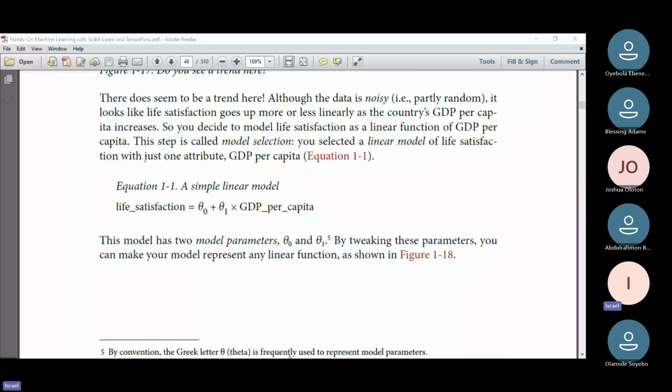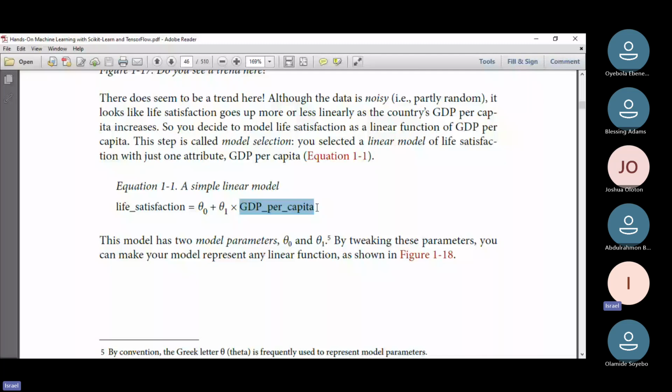In this case, data scientists make use of theta, but that does not make the other wrong, it's just a convention. So your theta 0 here is your intercept. Your theta 1 here is your slope. And your GDP per capita here is the x, the data.